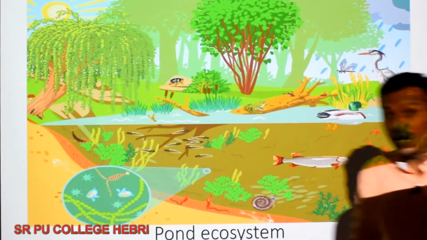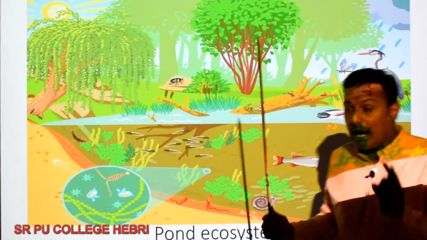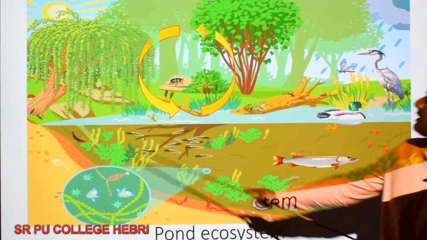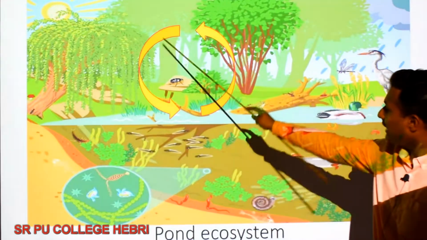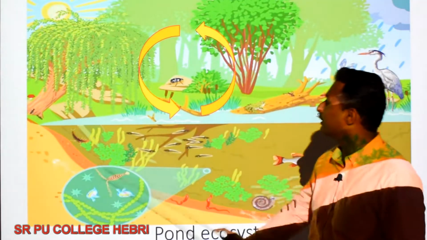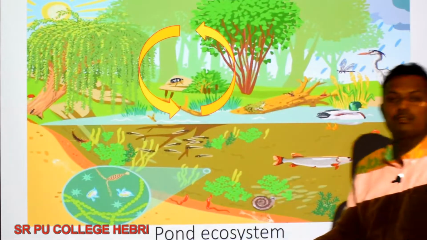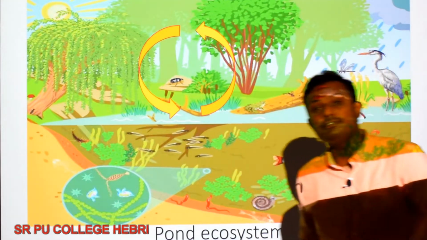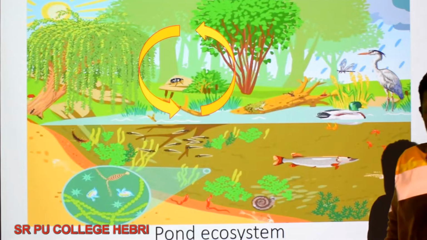And also the abiotic factors. These are the four main components, and with abiotic factors, you can see there is a continuous recycling of the temperature and sunlight. Sunlight comes here, gets reflected back. Temperature will rise because of the sunlight, and some amount of the heat also will be given back to the atmosphere because of the evaporation of the water. So these are all the simple things that you have studied and understood.